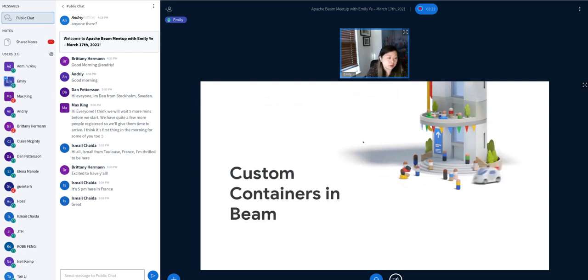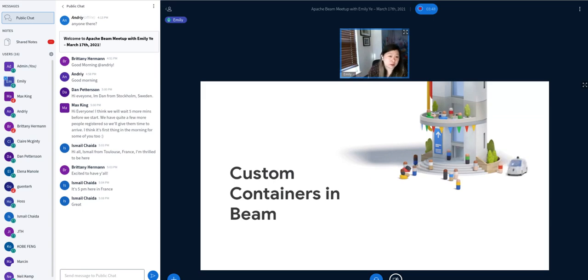Awesome. So I'm not really sure what everyone's familiarity is with Beam. Today, we're going to be talking about a new-ish feature called custom containers, which is basically more about the pipeline execution rather than how to build a pipeline in Beam.